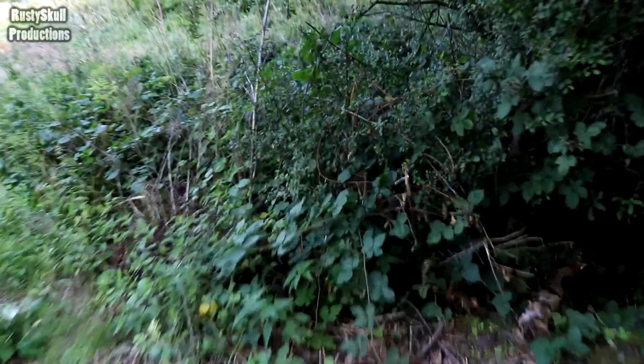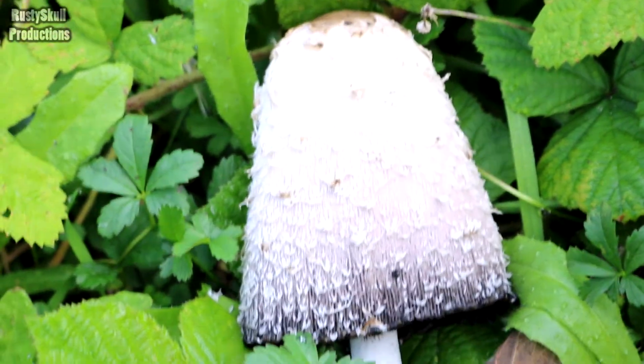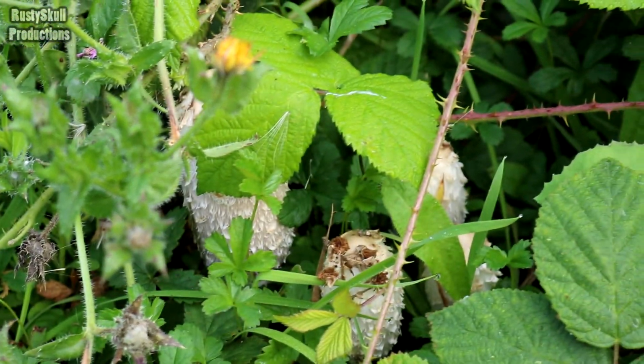Like a stream. Anyway, that's pretty much that. There's a nice bit of mushroom. Look at that one. That's a proper one, that one is. Blimey. Yeah. That one is a proper one and all. Has he got any brothers? He's got a few brothers here, look. A few brothers and sisters. Blimey. You wouldn't want to eat that one, would you? No, you wouldn't. I don't think you'd be around to tell the story if you ate that one.